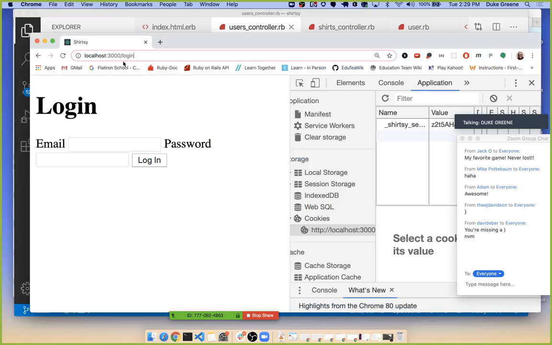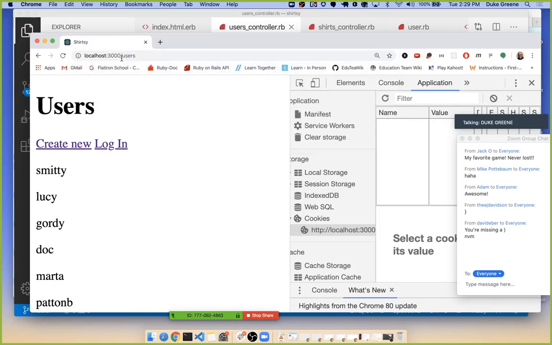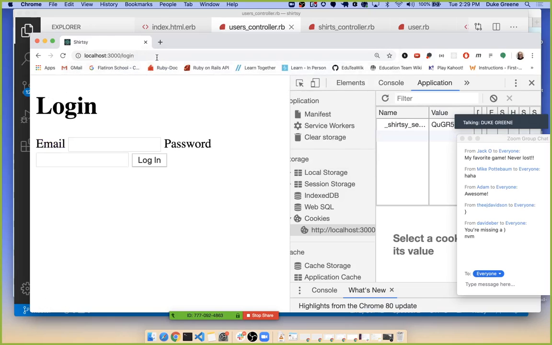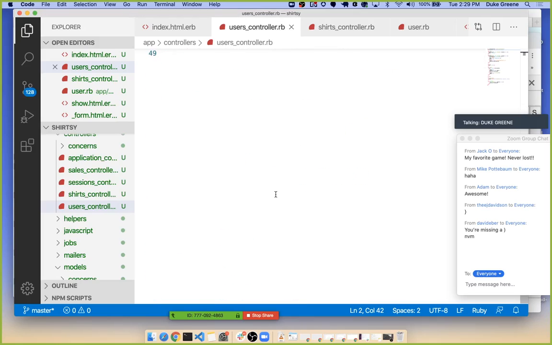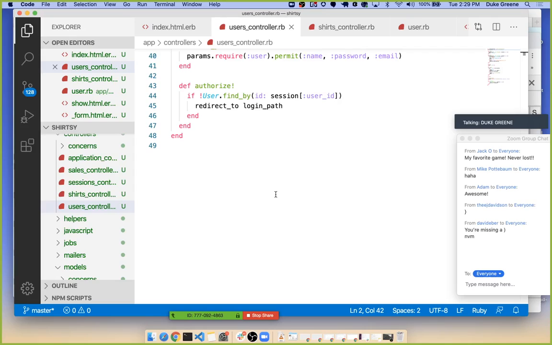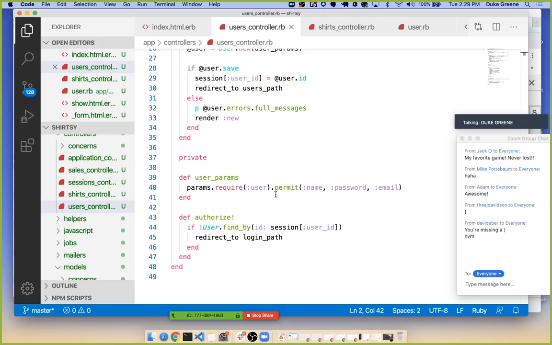Just for the show route, do we want to do that kind of redirect? For the other routes, we don't want to step in before the route starts running and redirect. We'd actually like to see stuff. So when we try to get to a user show page when we're not logged in, it won't let us see anybody's because we don't have a user that we could find. So I've written a lot of code here.